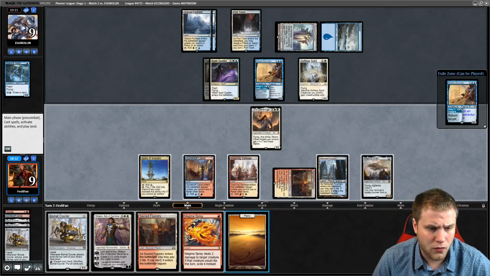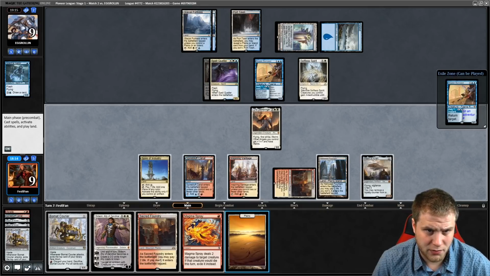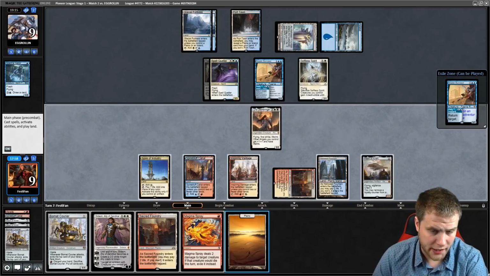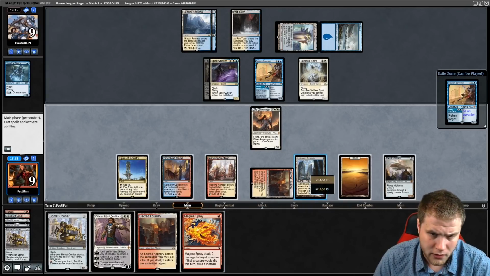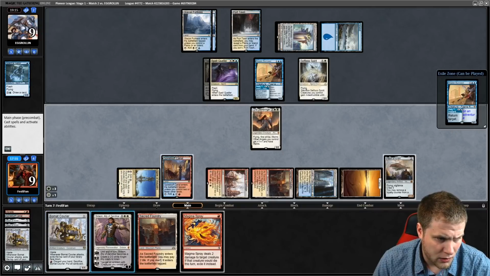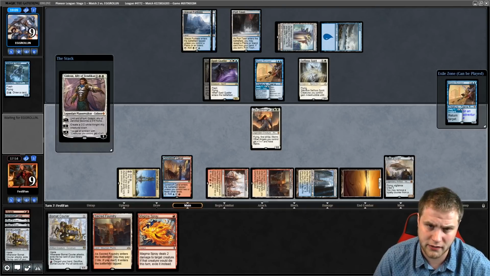Okay. Well, now they could have a Spell Queller for our Gideon. But I think we just have to go for it. Yeah, we're just going to go for it. And at least we get to Magma Spray the Selfless Spirit if they do have it. And then just say go, because our combat will be futile this turn.